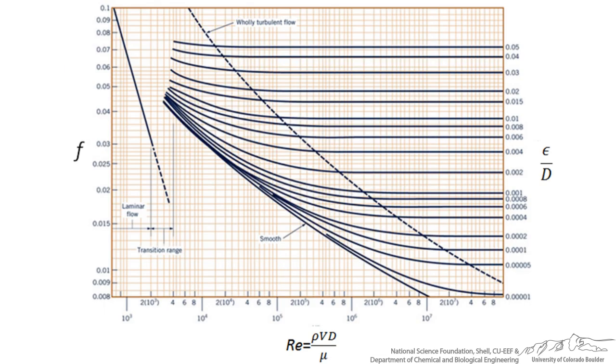Given that we are at 0.04, we are pretty high in the Moody chart, somewhere along this line, and a Reynolds number of 2 times 10 to the 5th, which we can see right here. We will follow up this line and along our relative roughness line, and then we will read what our frictional factor is on the left side of this chart.